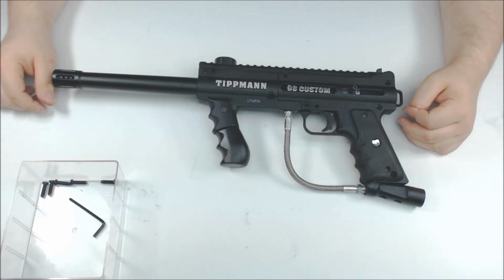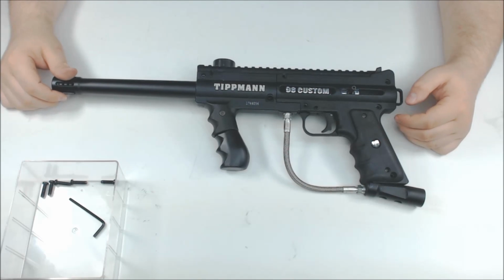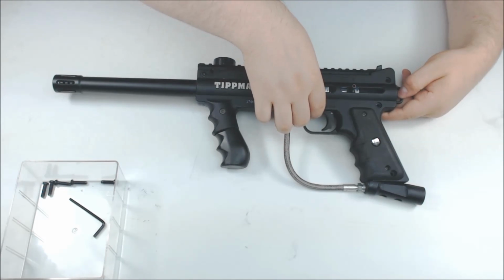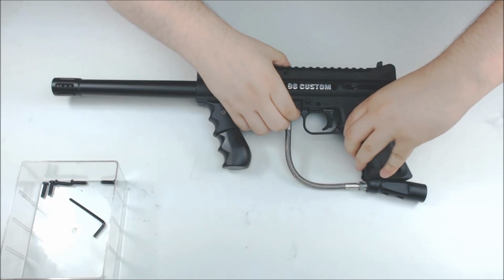Second, if you're using a low pressure tank, such as a Ninja with an SLP reg on there, it also can cause that. I would not recommend using any SLP tanks with your Tippmann markers. Alright, so now that we've got that out of the way, let's get into the gun and some of the more technical things that can cause this issue.